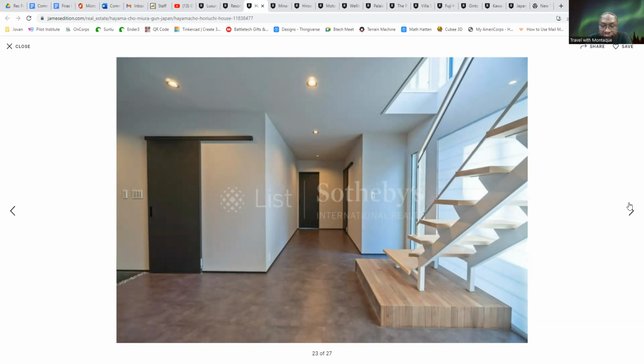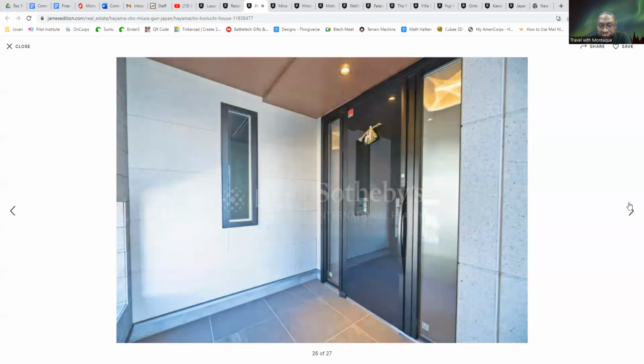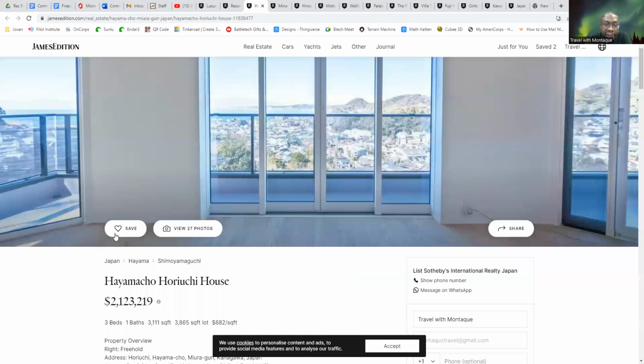You have a public entrance, private entrance. I love the handrail on the stairs as well as the openness of the stairs. Shoe spacing, front door of the building. Master bedroom is on the ground floor and everything else is upper floor. So look, that kitchen flow is going to drive me nuts if I'm in bed. But other than that, this property is on the list. So watch it hit the list.